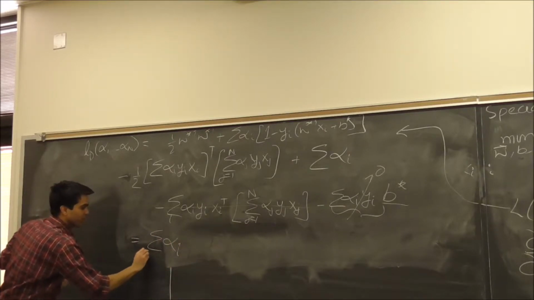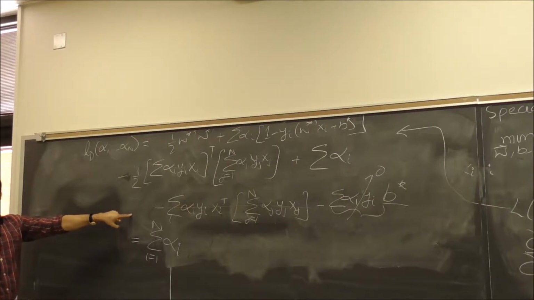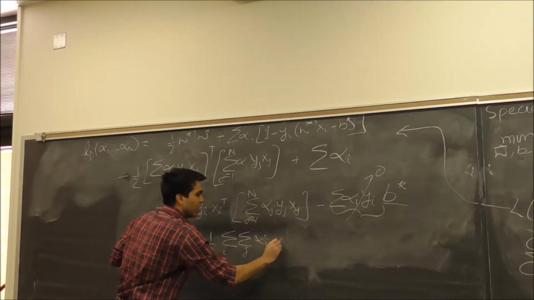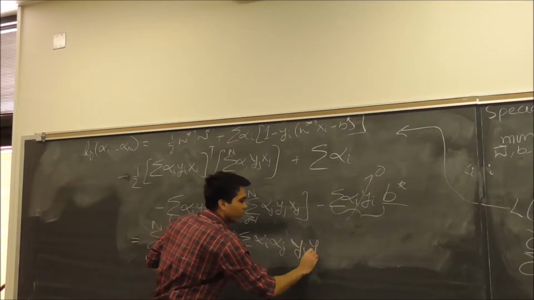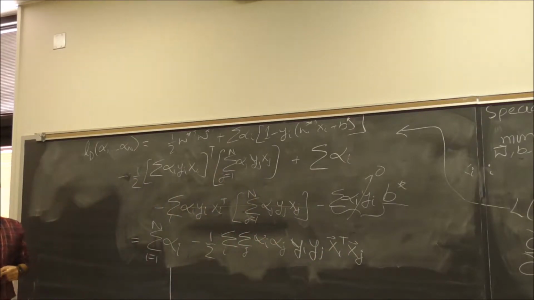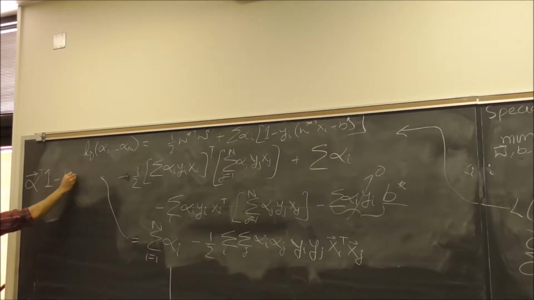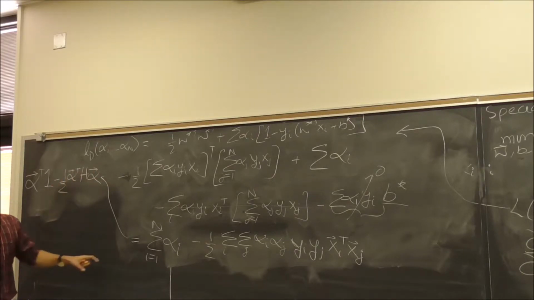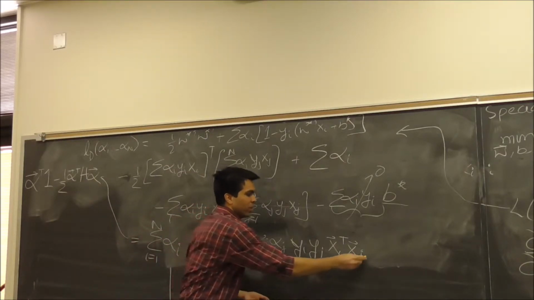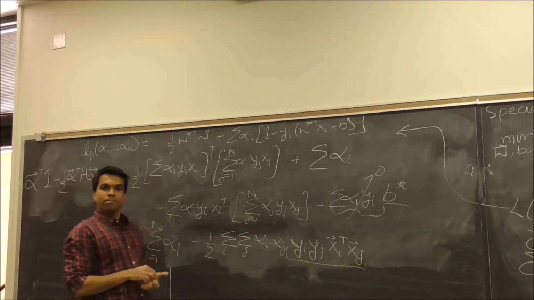It ends up being quite a simple expression. If you stare at it for a couple of seconds, it's the sum over alpha i, the first term, the linear term, minus one half the summation over i, summation over j, alpha i, alpha j, yi, yj, xi in a product with xj. Does that make sense? And I can write that even more simply as the alpha vector transpose 1, minus half the alpha vector times a matrix times another alpha vector. This is over all pairs of i and j of alphas, and this is just some term that multiplies it. Does that make sense?